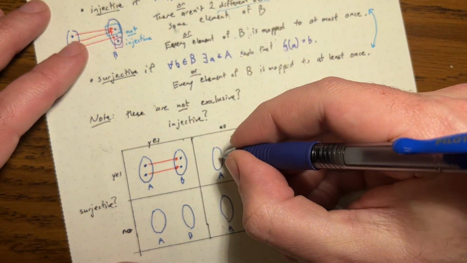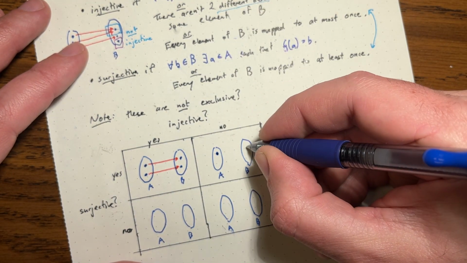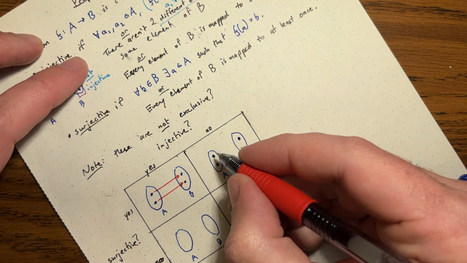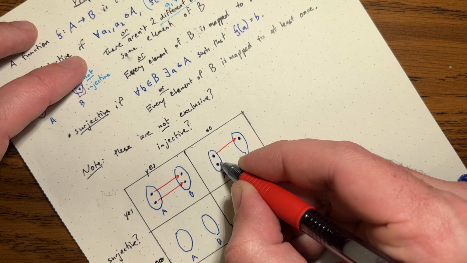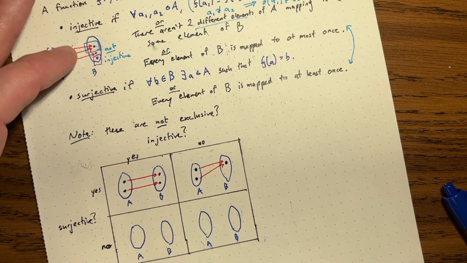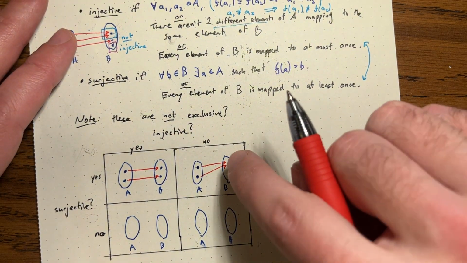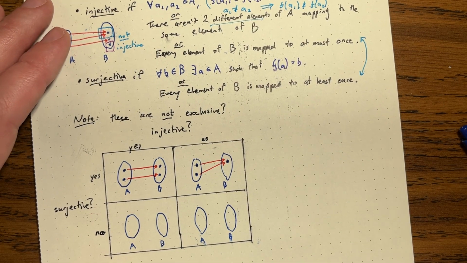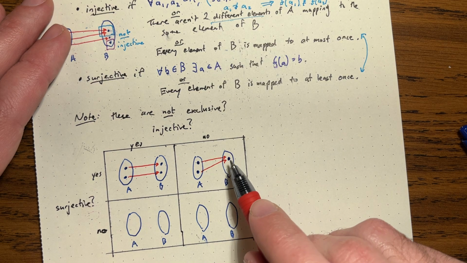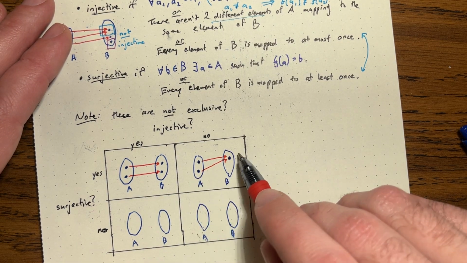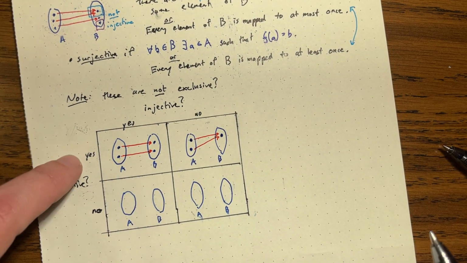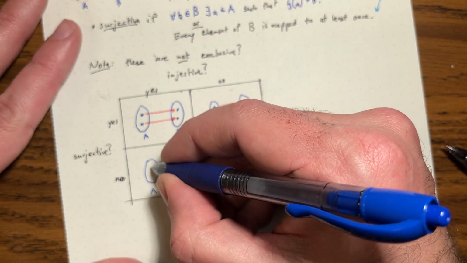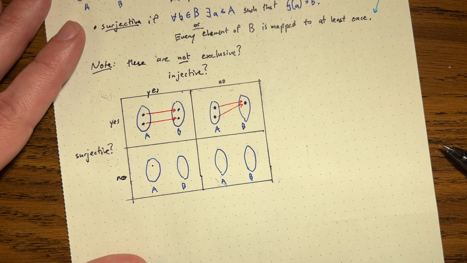Let's do one that's not injective but is surjective. So how do we do that? Well, to make it not injective, I actually do want to hit one thing multiple times, so like that. That's not injective, but it is surjective because notice I only drew one dot in here. If I had drawn another dot, then I wouldn't be able to do it, I don't think. But I only drew one dot, so yes, everything in B gets hit at least once. So this is surjective.